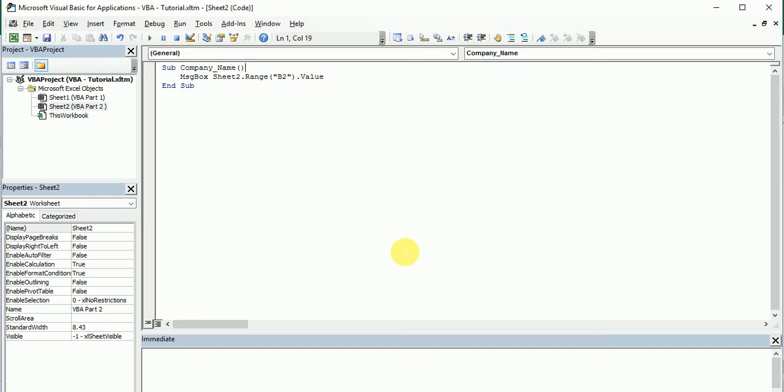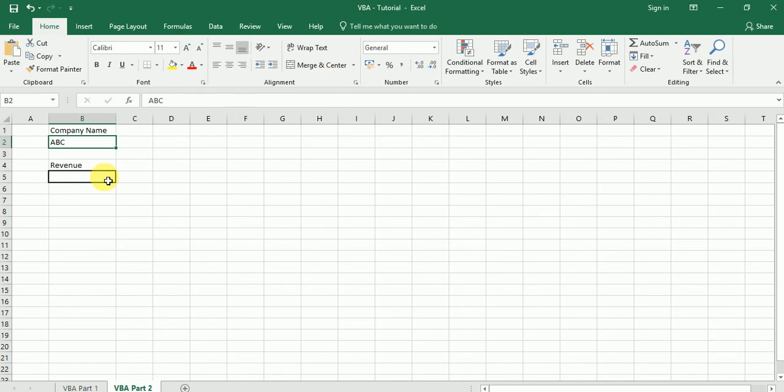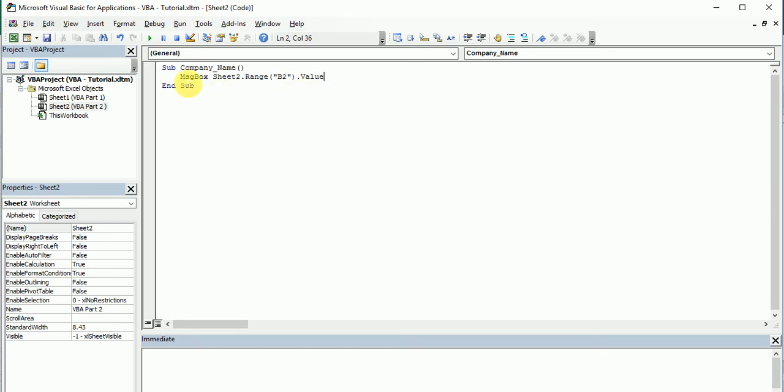Now I'm writing a program to check if someone entered a value or not. I'm copying this text.